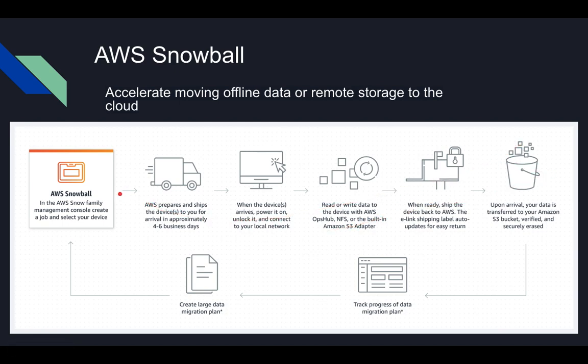Because on your on-premise, there might be multiple gigs, terabytes of data. You cannot simply sit and upload that data with 1 gig or 100 gigs of internet. There might be an issue at some time, like a network outage. In such scenarios, AWS will provide a device which will be shipped to your location. If you order from the AWS console, you can set up a customer support call, and you can order a Snowball, and it comes to your location.